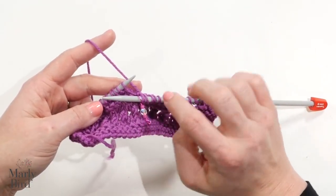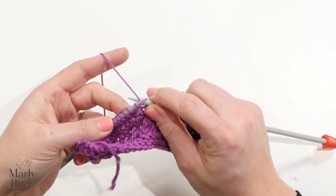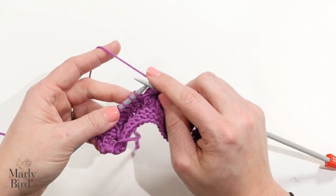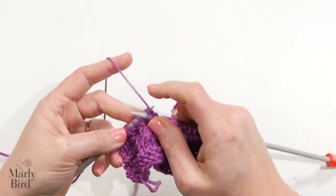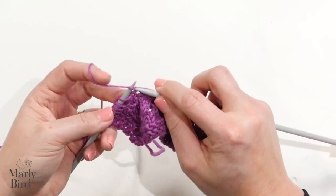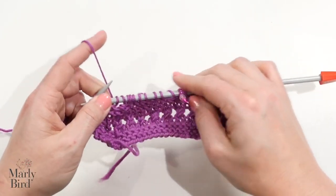So once you have your marker in place, or once you have finished your repeat, it's time to repeat again. So we begin with our yarn over, then we knit 3. We do our decrease, so I slip 1 as if to knit, knit 2 together, and then have that slip stitch jump up and over the knit 2 together. Then I knit 3, yarn over, and then knit 1. That is a full repeat.